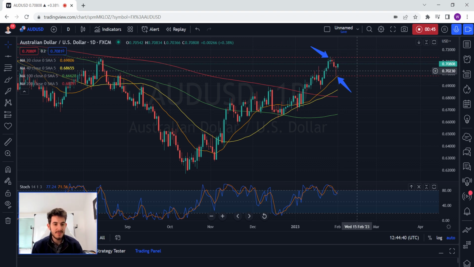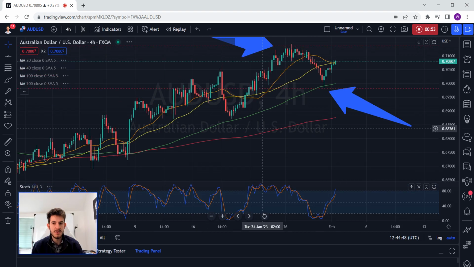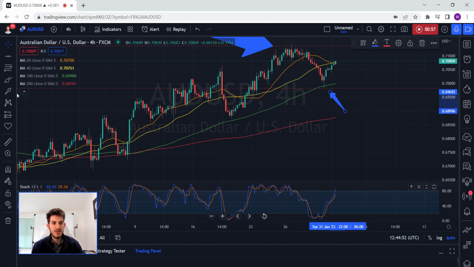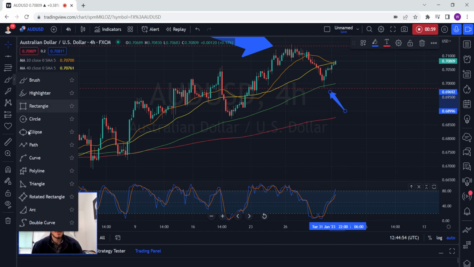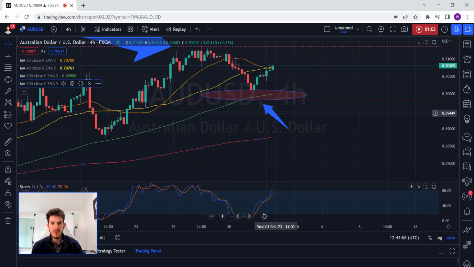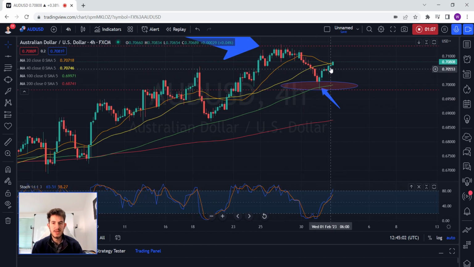Now the key lesson for today is the following. If you hit early support zones, there's a good chance you're going to bounce straight away. So if I just go to the 4 hour, you can see that's exactly what happened. This candle wick here that you can see, let me just highlight it. Candle wick there gets rejected quickly, and the price starts to move away in a series of green ones.